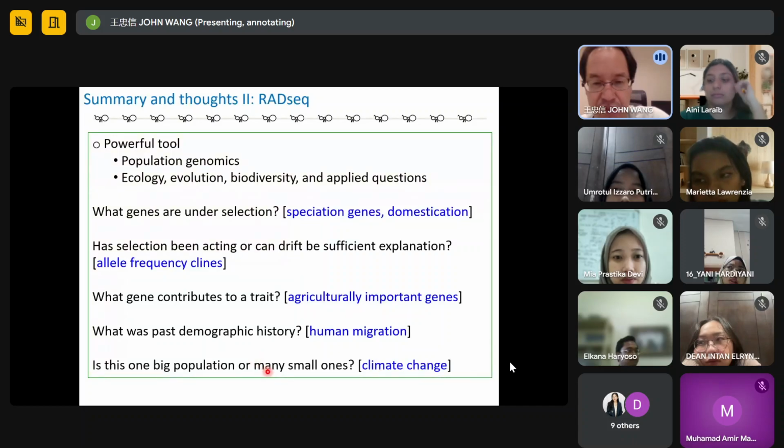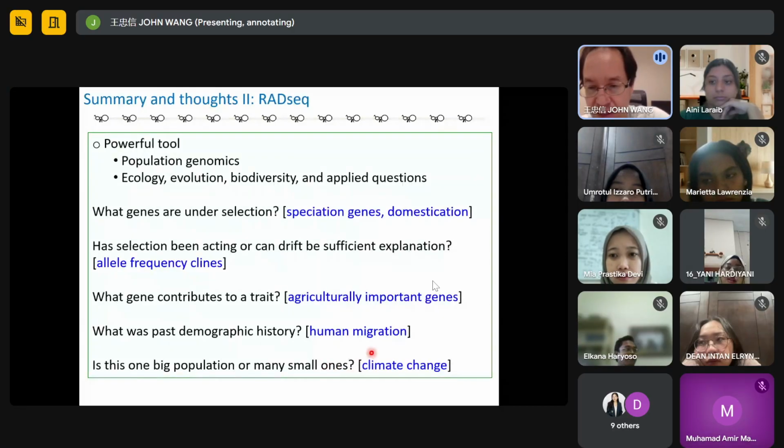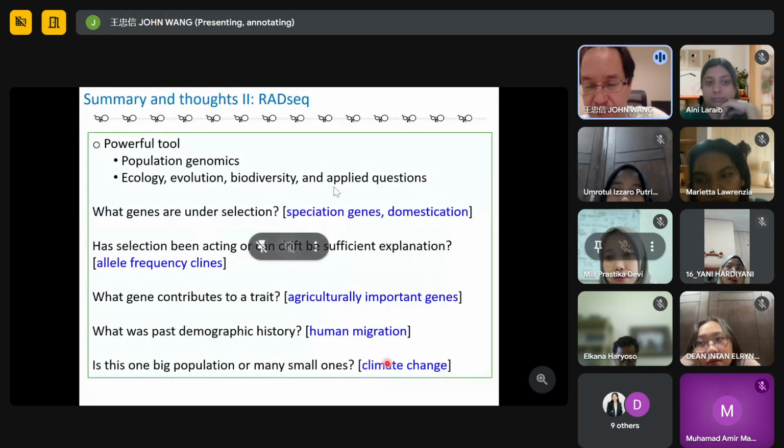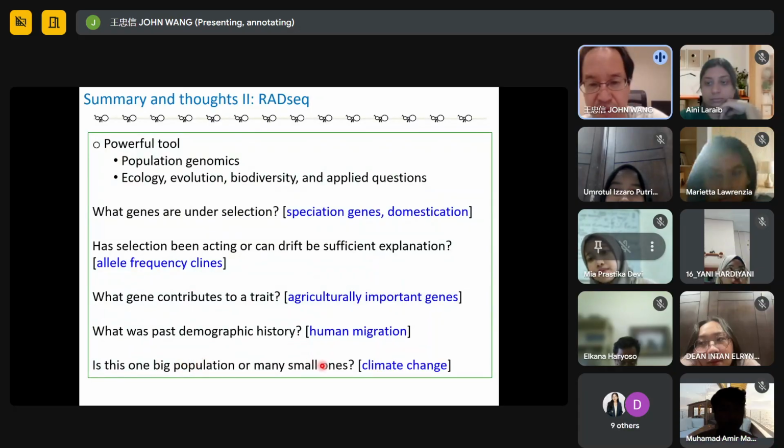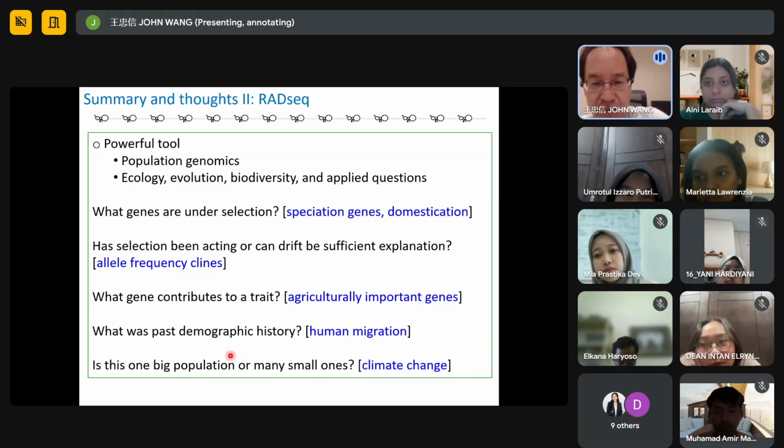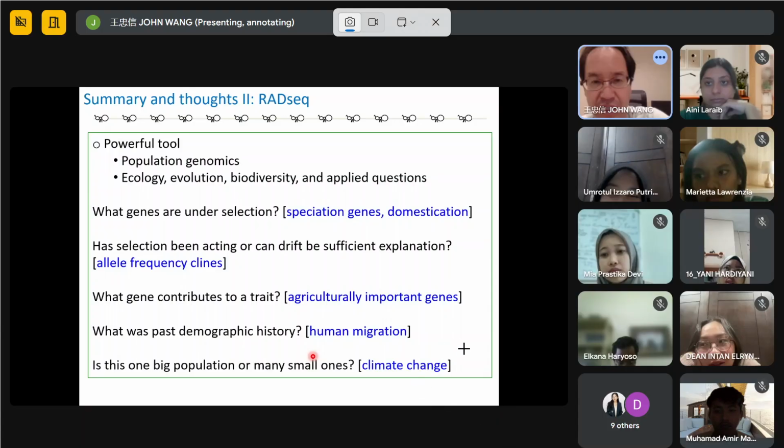Often with conservation biology, we might be asking, is it one big population or many small ones? So climate change is probably going to make the Earth hotter in most places. So you can imagine a species moving from the lowlands to the mountains. So then each mountain becomes like a virtual island, right? So then you go from one big population to a small one. And then if you do the analysis of data, you can ask, does this really happen at the genetic level?